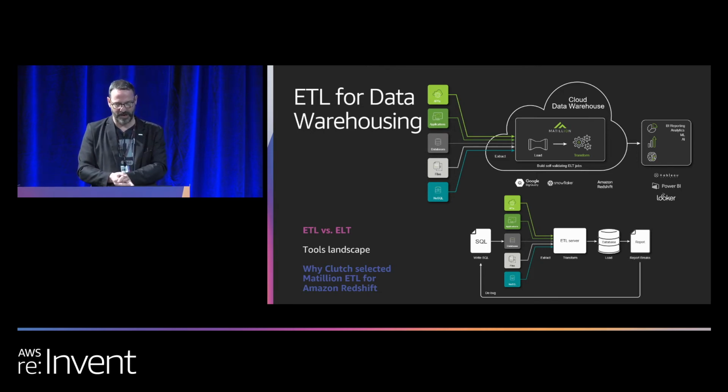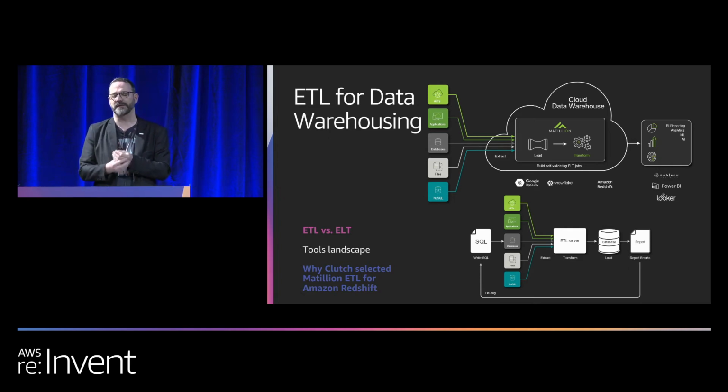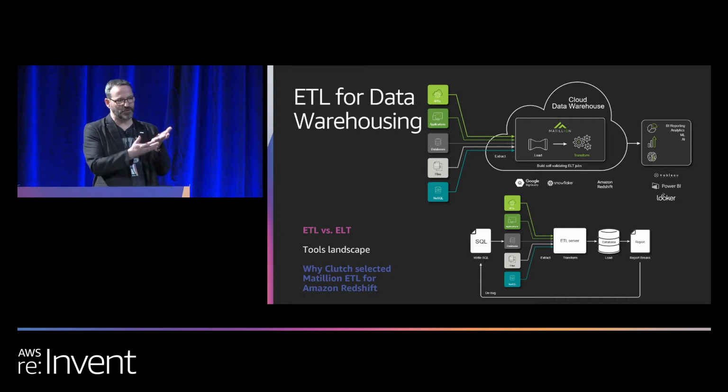And so when we started looking at Matillion, one of the first things that really struck us about it was that it natively speaks the language of Redshift, for example, and S3. So show of hands here, who has copied data into Redshift? Anybody? Okay. So when you're copying data into Redshift, there are several choices you make that change the availability of other options that you have, right?